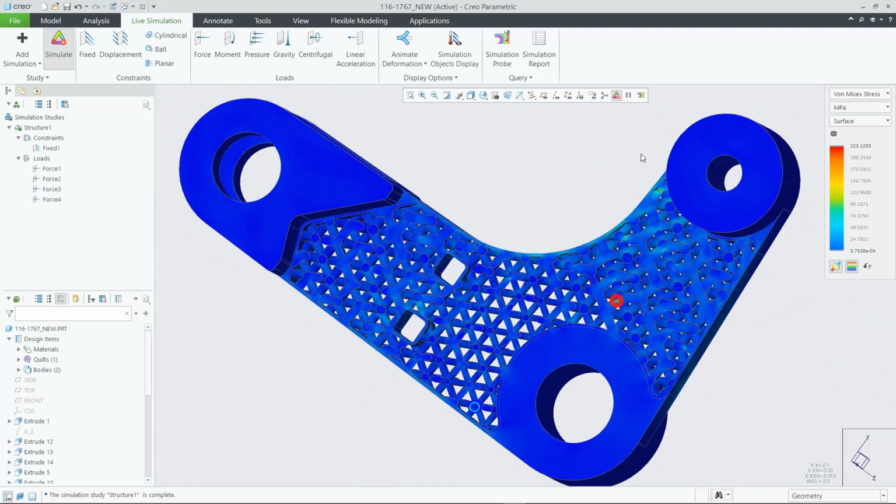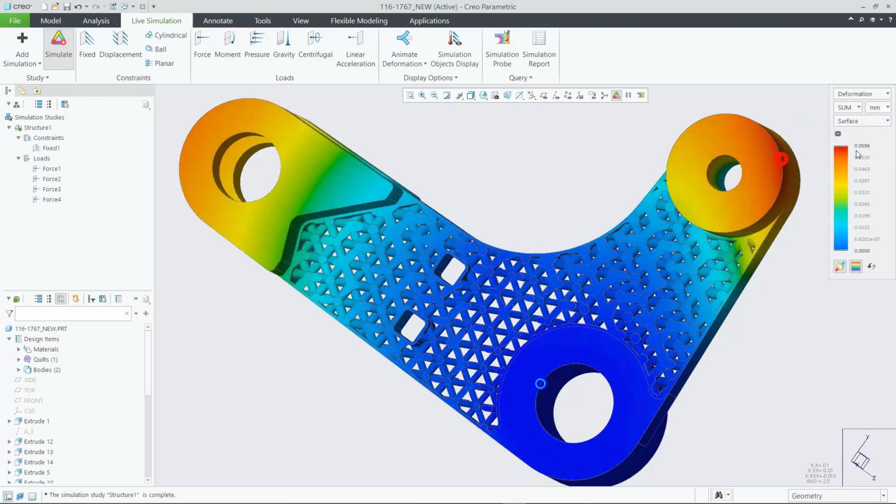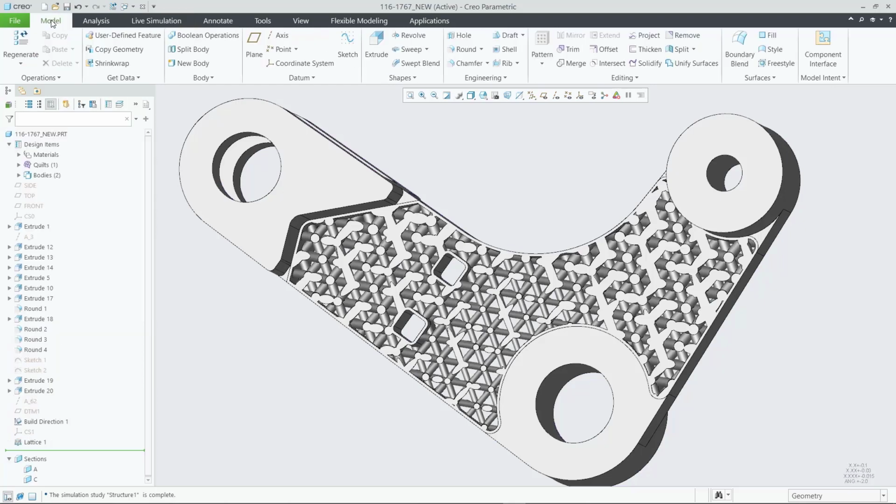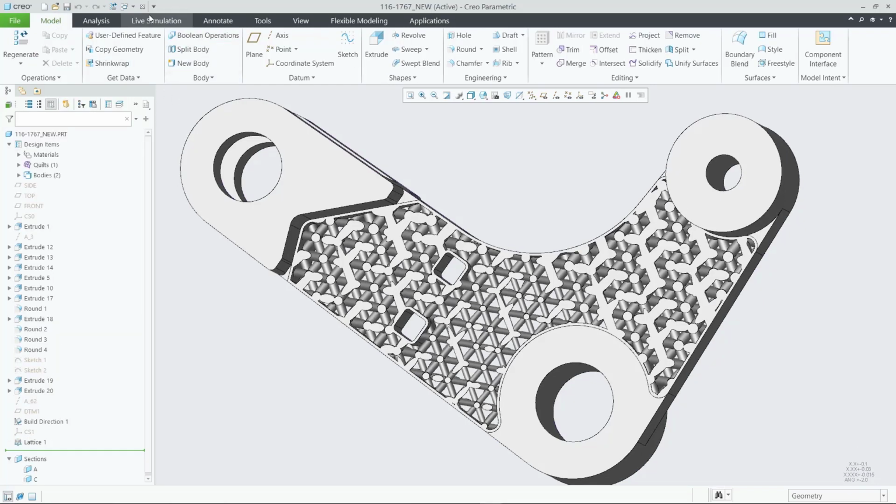Things that you would never think to do just with normal. Let's just put a lattice in. You'll pick a good size, see what works. Let's go ahead and change the density based on, in this case, real stress results from live simulation. Right, so now we check it again, run it through simulation, say, yep, that looks pretty good.